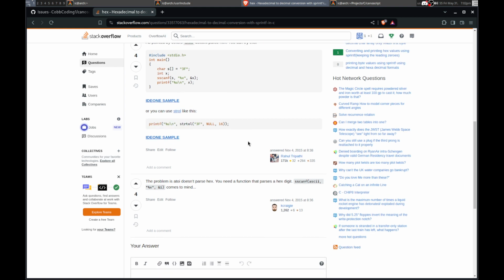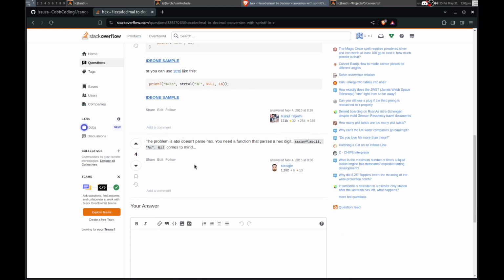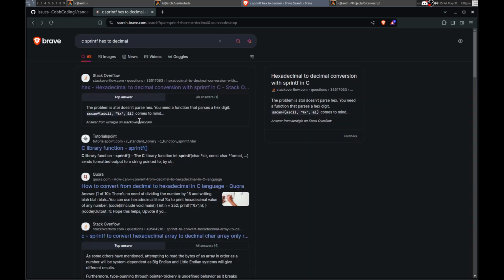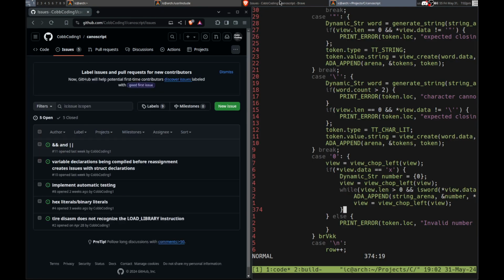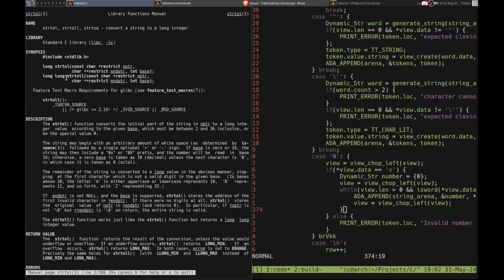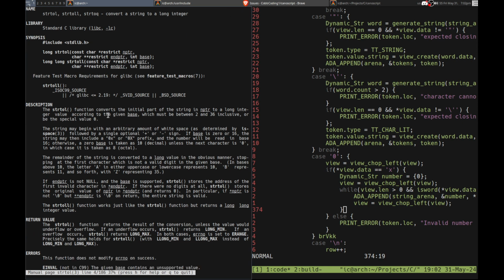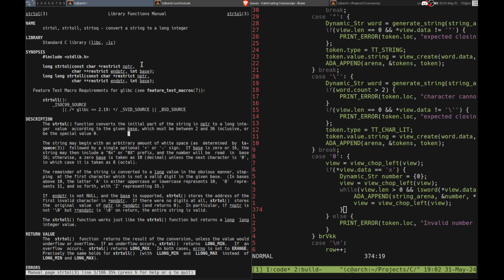Yes, we can use that, and I'll think about that, but okay, yeah, we can use strtol, right? So we have this. I don't know that I've ever used this, so I'm going to look at how it works. According to the given base, so we use 0. I think that's what you're supposed to use. That might be wrong, but okay, we can use this to convert to binary, can't we?